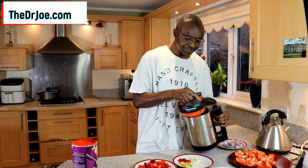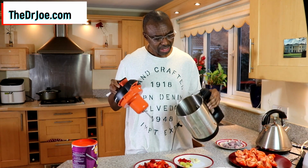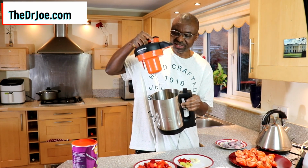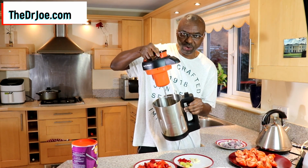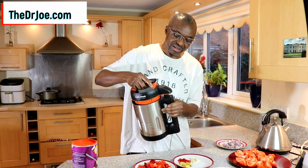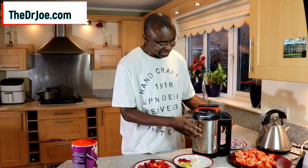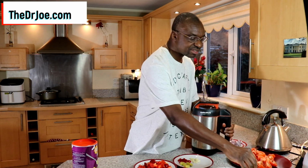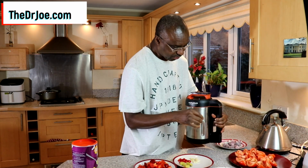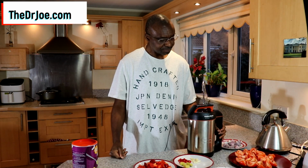Normally, after you've loaded the ingredients inside the container, you push that in, and you've got to try and get this blade to work its way through the contents that you've got in the container, and then you push that down to lock it. Once it's locked, that's it. All you need to do is connect the power, and then off you go. So that's essentially the machine.